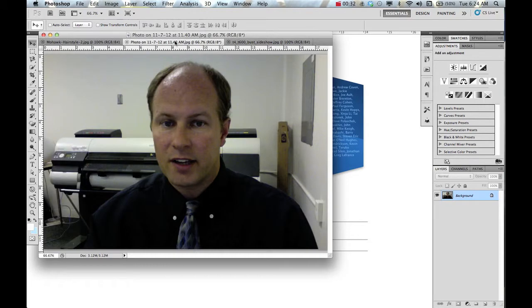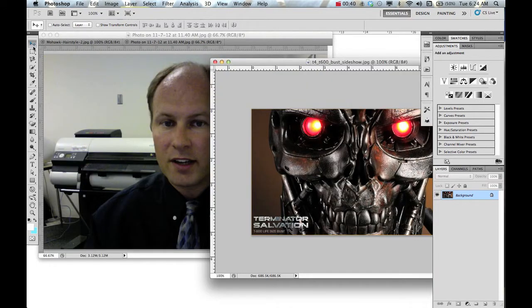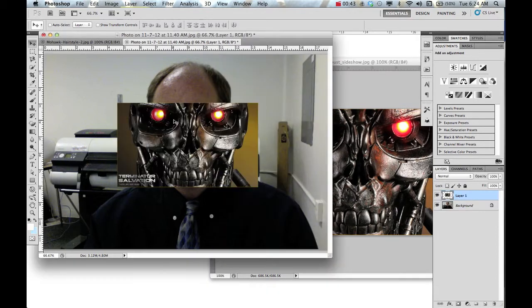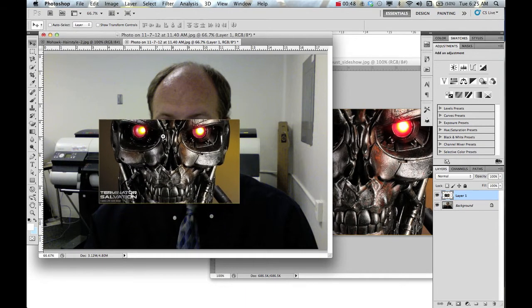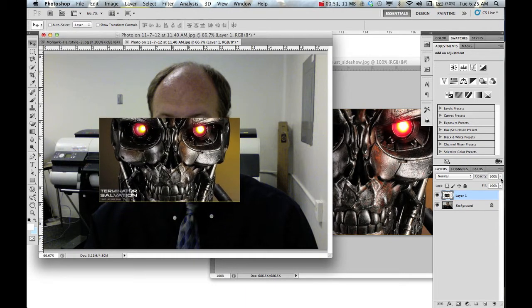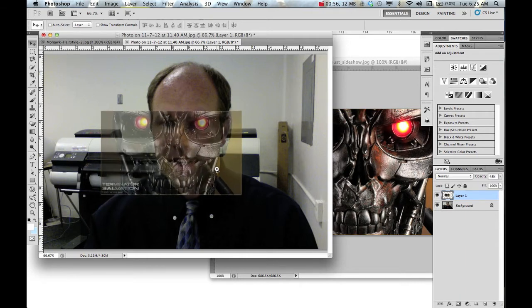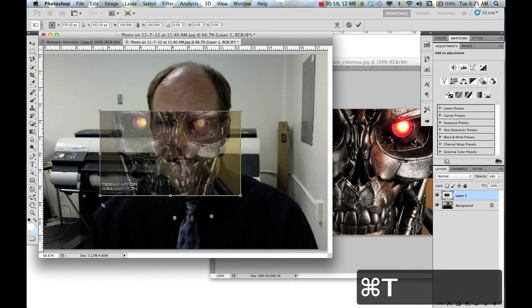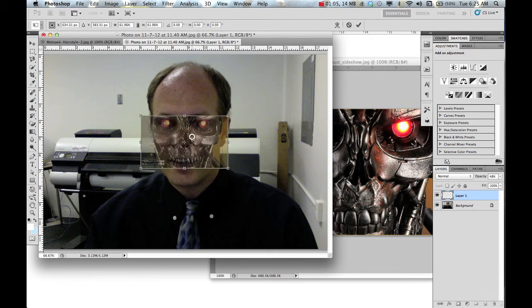So this is my original image, and I'm going to put some different eyes on myself. So I'm going to go ahead and just click, hold, and drag this tab down, grab the move tool, and then just pull this over. And I need to do a Command T to resize it to kind of fit in there, but you can also go over to your layers, and if you click on opacity and drag that down, you can kind of see through it. And then when you do the Command T or Control T on a PC, you can basically take that and kind of line up your eyes to that, so you can get it positioned exactly where you want it to go.